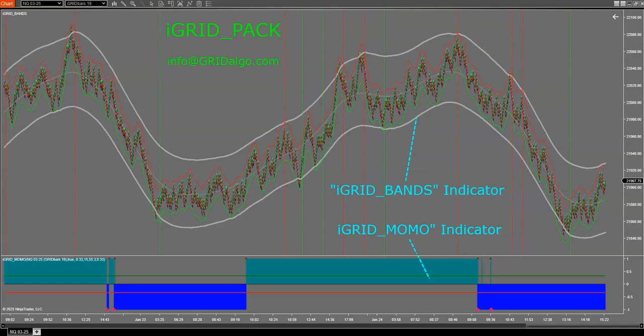But anyhow, so yeah, you can use this to decide what setups you want to take during the day. It's a mechanism. A person can also use the Momo as they dial it in for standalone directional trades. So in other words, you see an area where you're starting to get a transition taking place, then okay, that's an area I'm going to start looking for short setups.